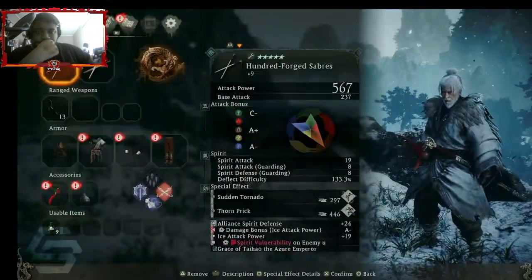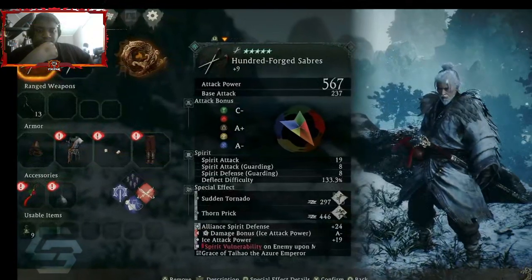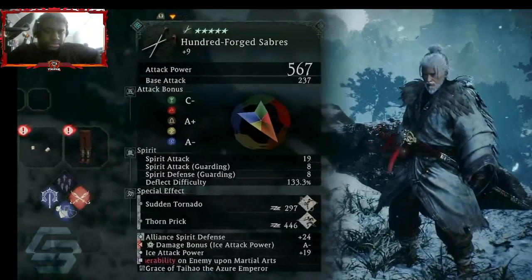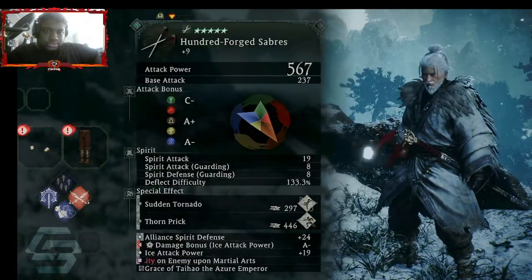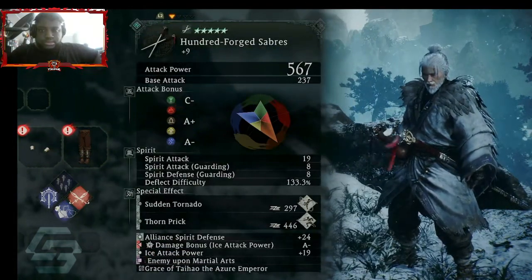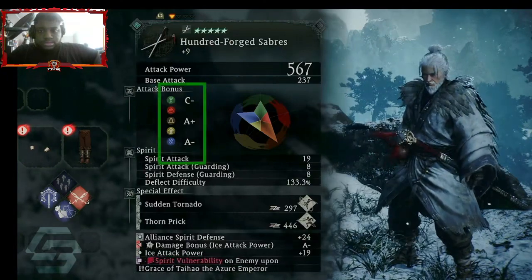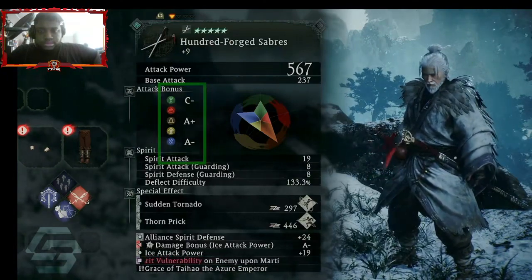The main weapon and the first piece of the Grace of Taiho, the Azure Emperor, is the 100 Forged Sabers. 5-star rank, fully upgraded plus 9. You can see 567 attack power. For the scaling below, you can see here these weapons heavily favor the earth and water virtues.